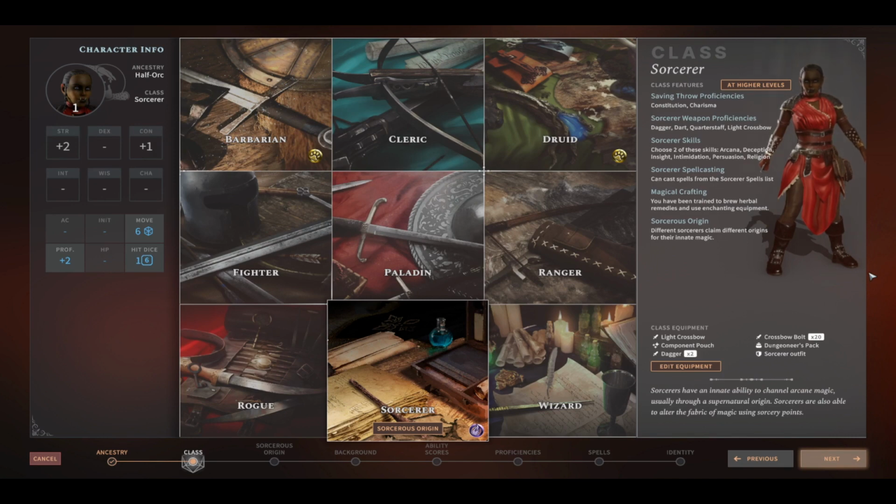So what you want to be as a sorcerer is kind of what's going to define your spell choice, and that's going to kind of dictate how you play the sorcerer throughout the game. Now, you also are able to work with herbs and enchanted equipment, so you're able to enchant weapons and you're able to make potions. And then you have different origins that give you different abilities.